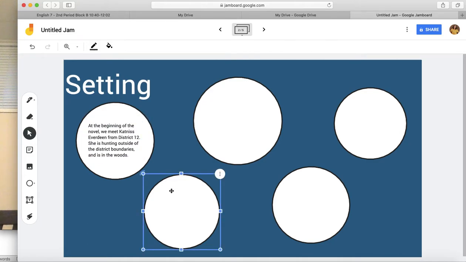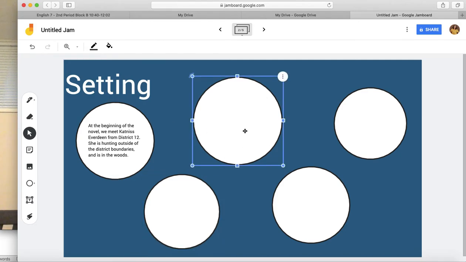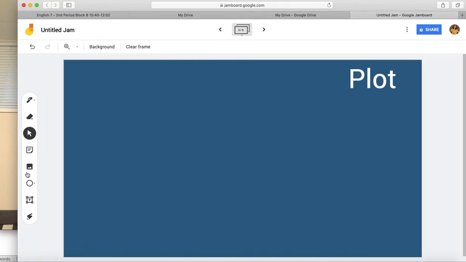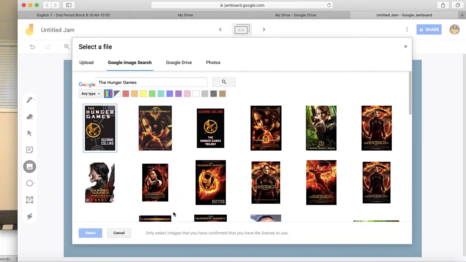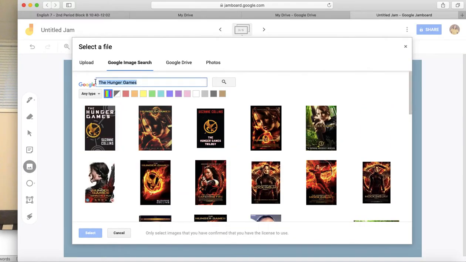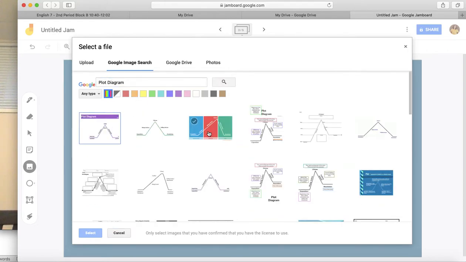Then I may do another one here to talk about when they go to the Capitol. Maybe I do a setting on when they're actually in the games. And so I'm just going to explain my different setting points here. Plot, what students might want to do is they can add an image here and they can search for an image. And so they may want to find a plot diagram.